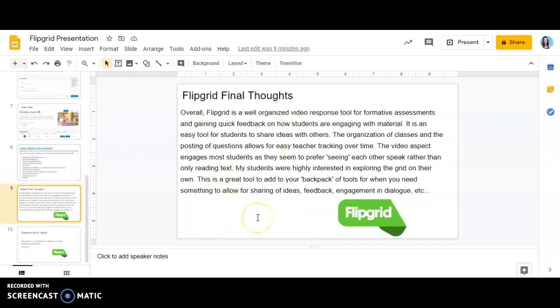It's a really great tool for formative assessments. It keeps everything really well organized, so you can see how students have grown over time. They really do like this tool. I think it's part of the reason is because it's safe. Like I said, especially in this case where they're learning from home, hopefully they can find a quiet space in their rooms or outside or wherever just to record this.